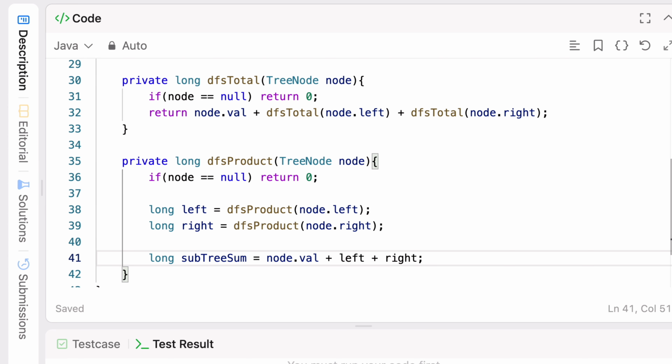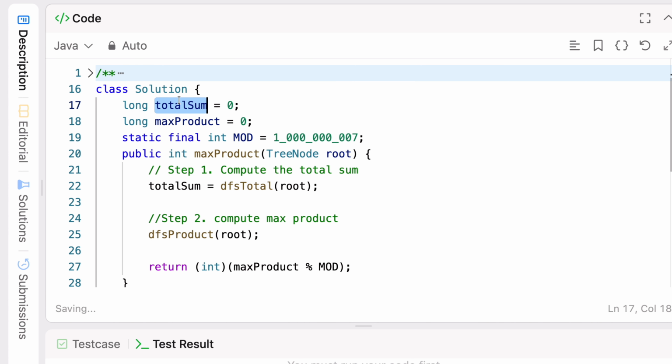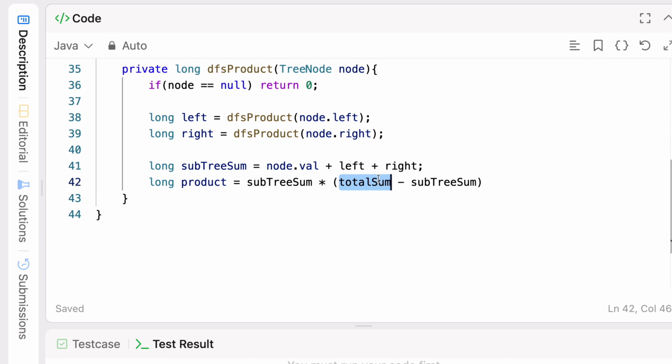Okay, all combinations. Now you need the product. So how will you find the product? So the long product is nothing but the subtree value that we have. So this subtree value we multiply it, you know the total, you have the total sum minus this. Check the total sum. Yes, total sum. So this total sum minus this value that I told you, this is the formula that we need to use.